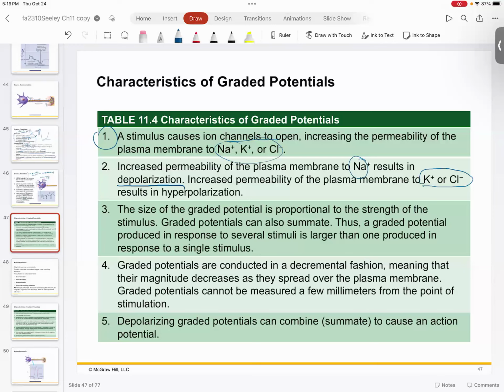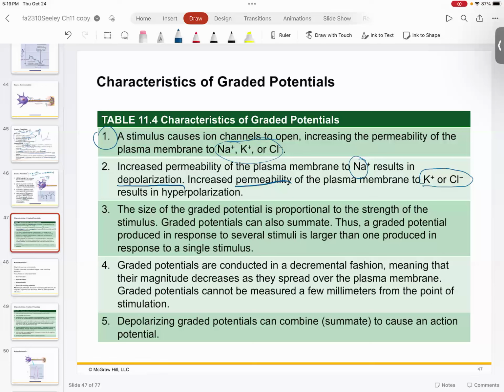Remember, we mentioned this in the last class: potassium's general urge is to move outside in response to its concentration gradient, which further reinforces the polarity of the membrane, thereby hyperpolarizing it. And that's what's going to happen if you increase your permeability. Remember, you increase your permeability by adding more leak channels, so you can get more potassium to flow through. Same thing's true for chloride, where it wants to come in down its concentration gradient. So that makes it even more negative on the inside.